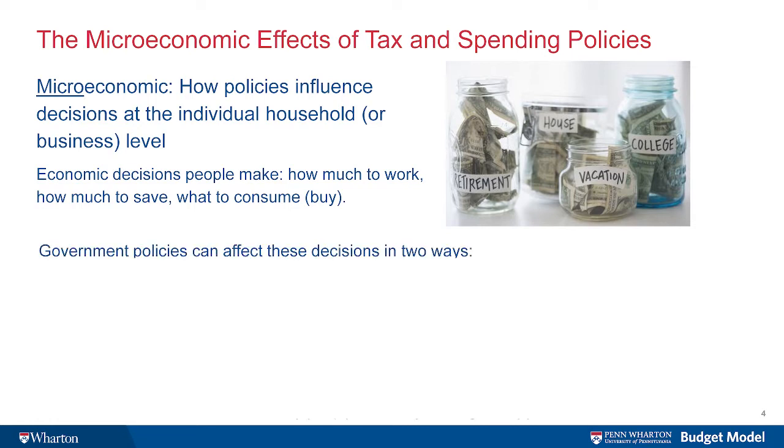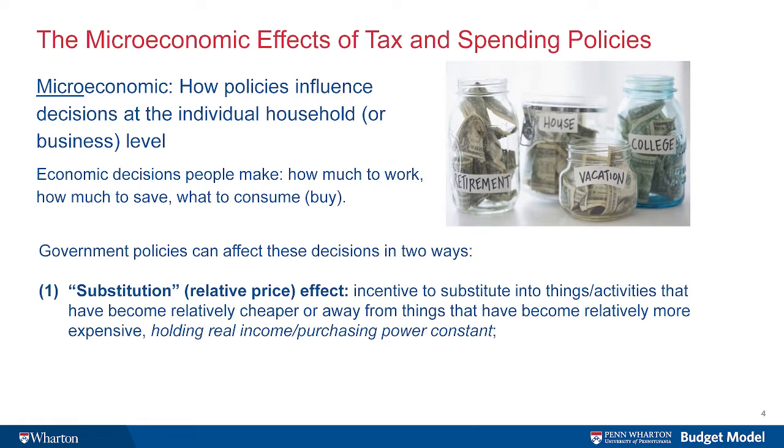Government policies, these tax and spending policies that we're considering today, can affect these micro decisions in two ways. So I'd like you to think about what we see as someone's response to a policy change as a total effect. There are separate forces that influence that total behavioral response that we see. So one effect is called a substitution effect.